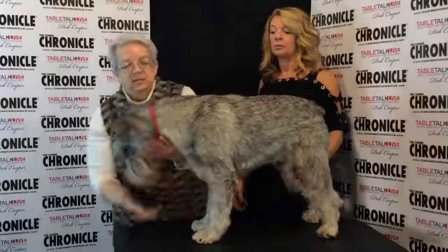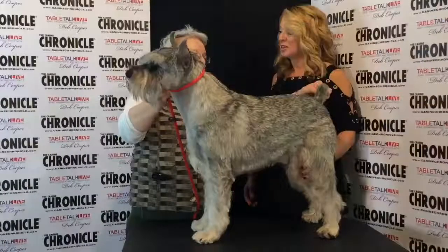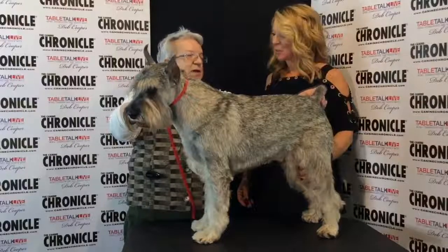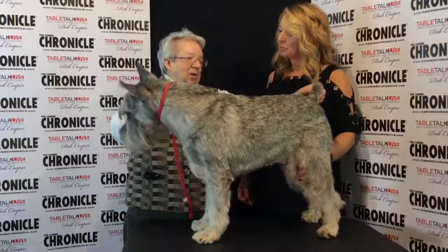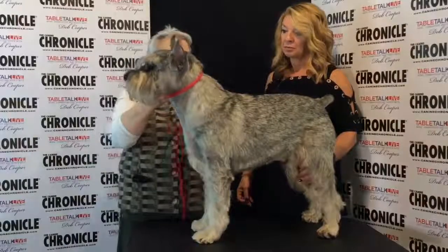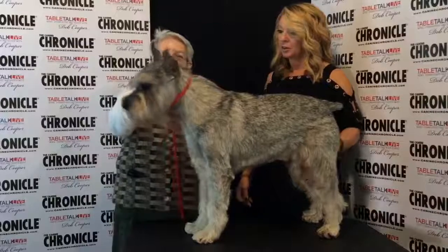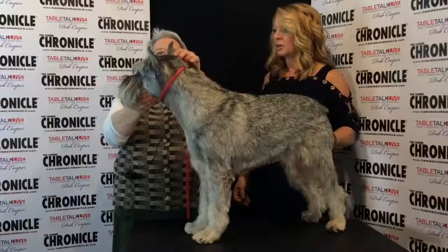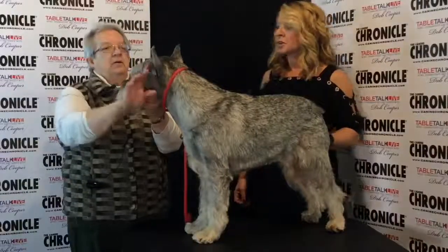The tail — there is supposed to be a very slight slope to the croup, but not so much that it looks like the tail is coming out halfway down. It's not a terrier tail that's set halfway up their back — it should be at about one o'clock and held upright. A nice level topline, good and strong. The ears can be cropped or left natural. If left natural, they should look kind of like an Airedale, coming up just a little bit and then breaking over and held close to the side of the head.